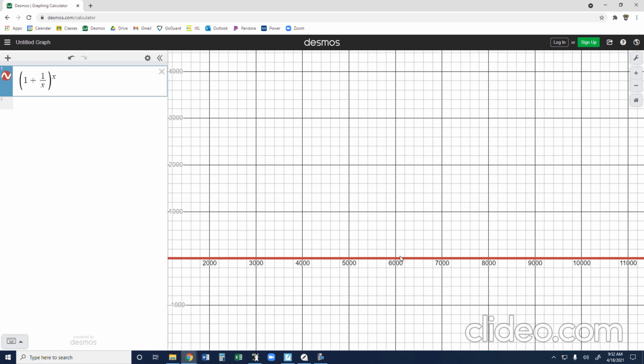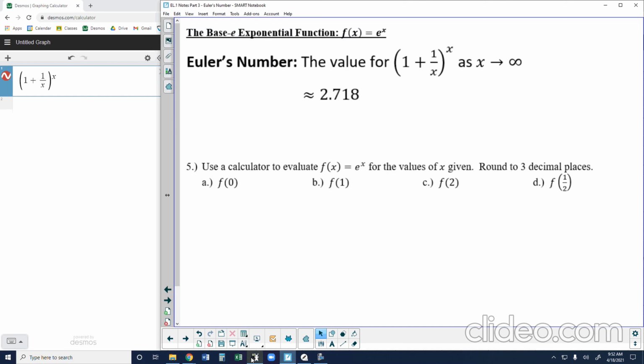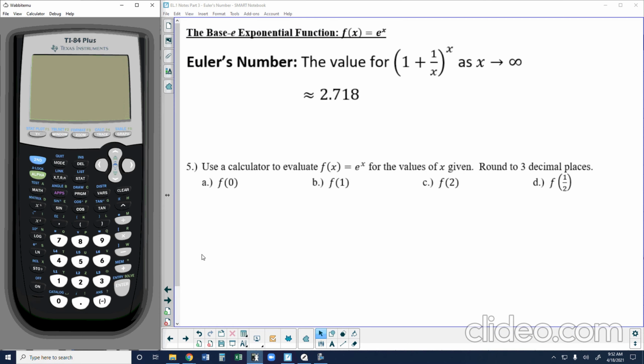If we could have more decimals, you could see that. But this is going to be an irrational number, a decimal that runs forever. It never finishes, kind of like pi. But our approximation for it is 2.718. Euler's number is going to be very beneficial when we deal with logarithms that we'll approach later in this unit. But for right now, let's work on evaluating Euler's number.